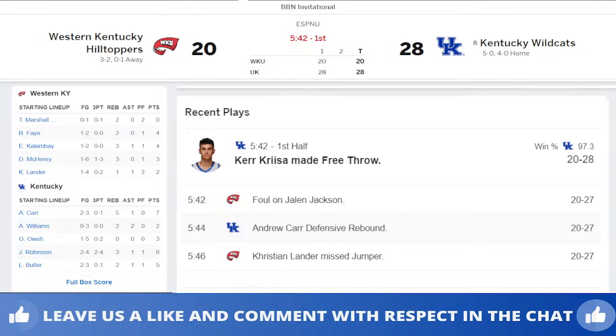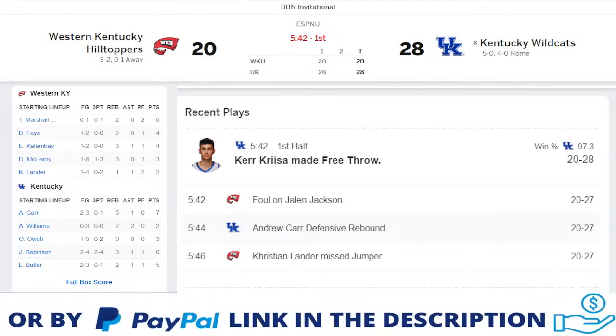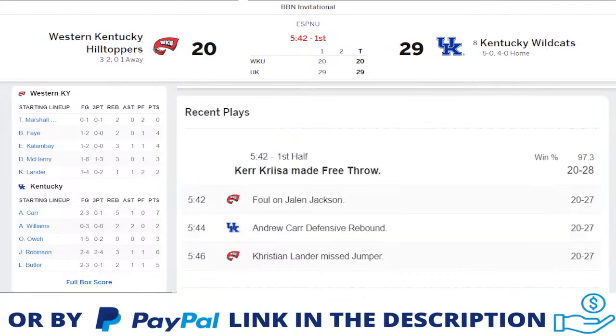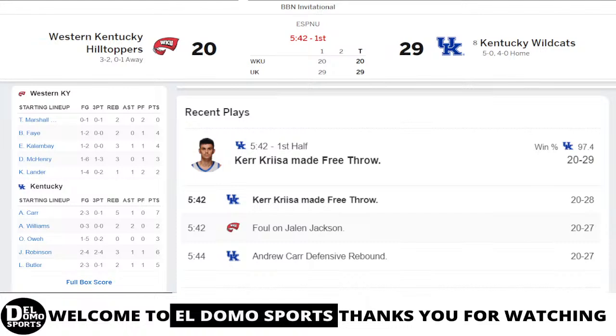Here's Krisa. First free throw of the year for Krisa, coming right now. And it is good. When he played in Arizona, he led the Pac-10, the Pac-12 at the time, in assists in back-to-back seasons. The last time that happened, about 20 years ago, USC had a point guard by the name of Brandon Granville who did that. Wildcats now lead by 8, 28-20, 5:42 to go in the first half.